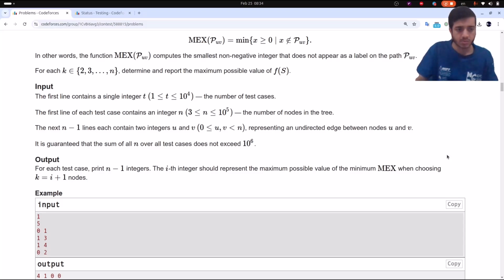Let's put a breakpoint here to check. Okay, CER is 1 and 2, which is incorrect. It needs to check with 3, but let's see what happens.